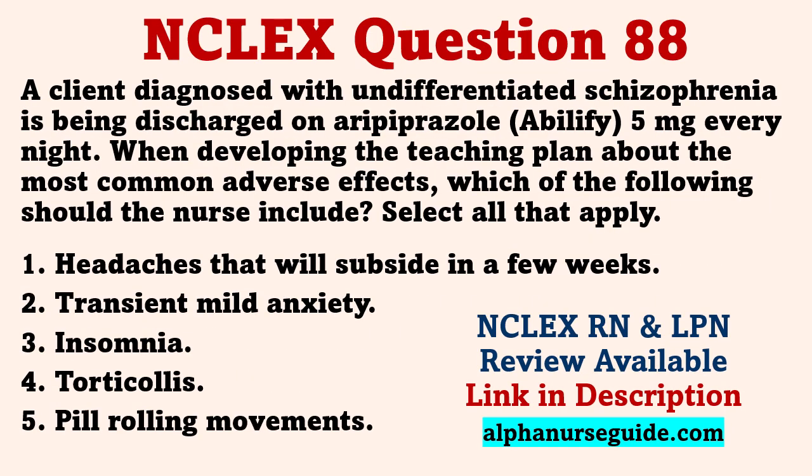A client diagnosed with undifferentiated schizophrenia is being discharged on aripiprazole 5 milligrams every night. When developing the teaching plan about the most common adverse effects, which of the following should the nurse include? Select all that apply. 1. Headaches that will subside in a few weeks. 2. Transient mild anxiety. 3. Insomnia. 4. Torticollis. 5. Pill rolling movements.